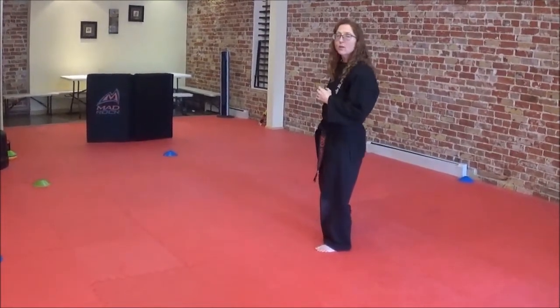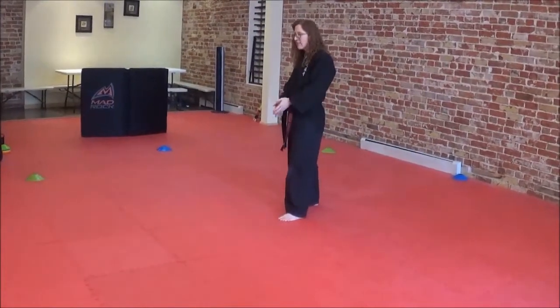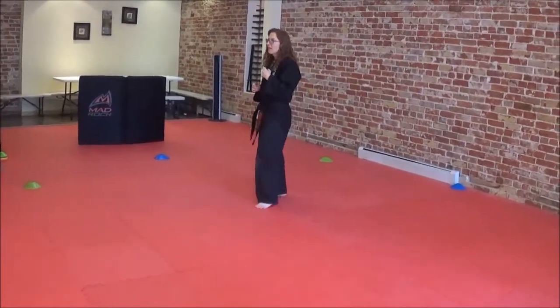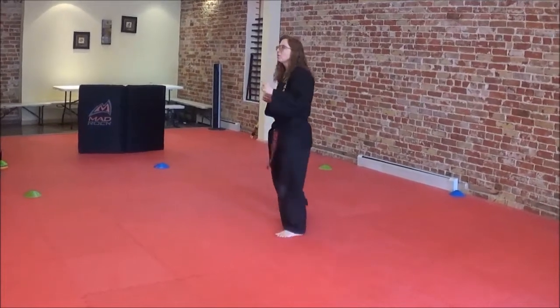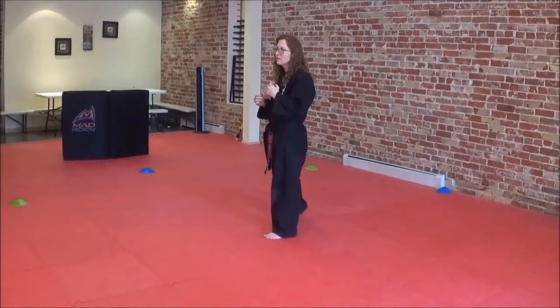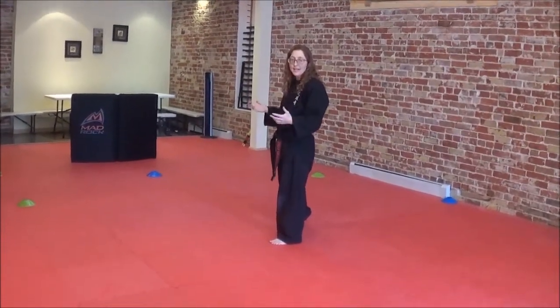When we're going to the right, our right foot is closest, so that one moves first. Now we're back to center and we're ready to do the right side. So we lift our right foot again and do a shuffle step to the right. To go back to center, we want to take our left foot. We have just covered forward, back, left, right. So let's do the diagonals.